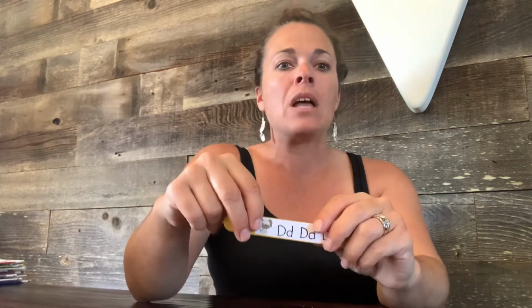So we have a few people in our class who have the letter D as the first letter in their name. And so the first person is going to be Duke. And I want you guys to think about how many syllables do you think are in Duke's name? When you say Duke, how many claps are you hearing in your head? Well, let's do it. Ready? Duke. One syllable. Duke's name is made up of one syllable.